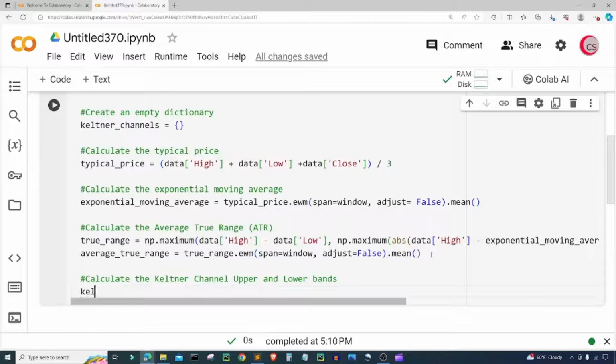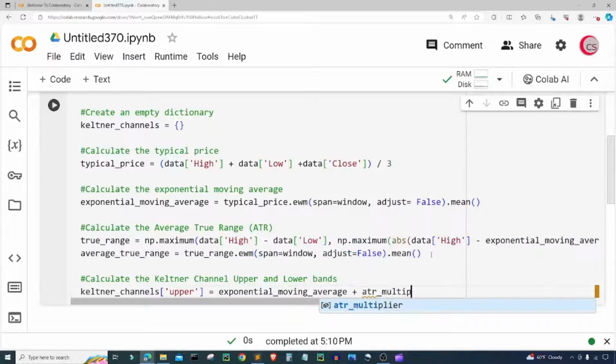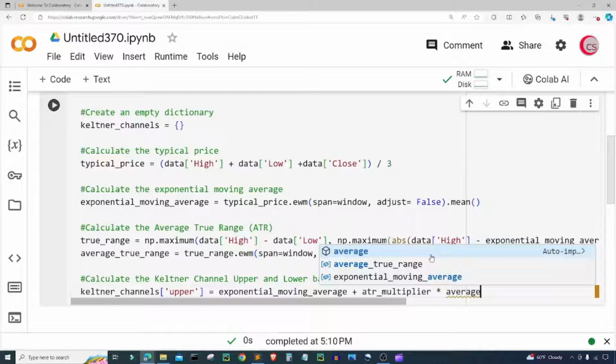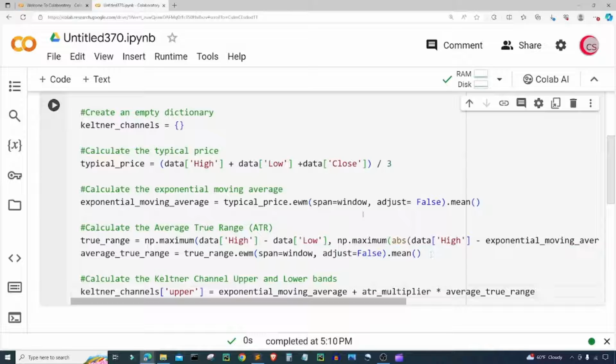I'm going to create two new columns for the Keltner channel. I'm going to call this upper, and I'm going to set this equal to exponential_moving_average plus the ATR multiplier, which of course we can adjust, times the average true range.